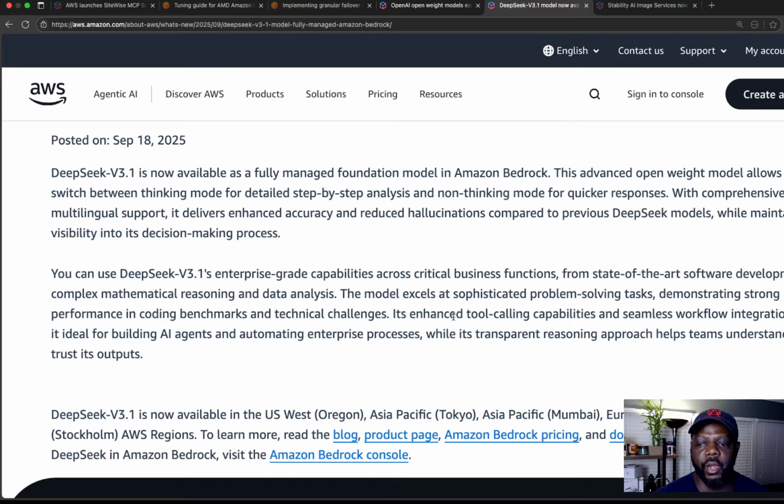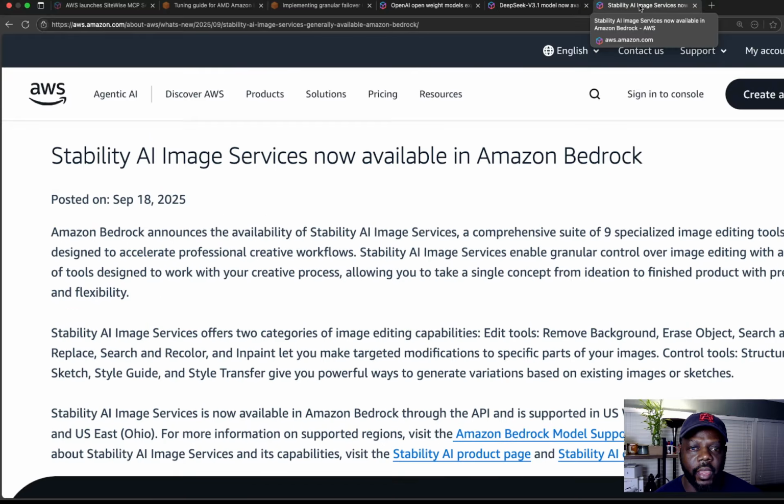And finally, still under AI ML, Stability AI image services are now available in Amazon Bedrock. And just a snippet here. Stability AI image services is a comprehensive suite of professional image editing tools designed to accelerate creative workflows.